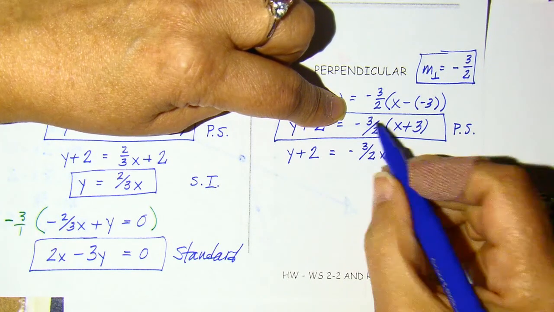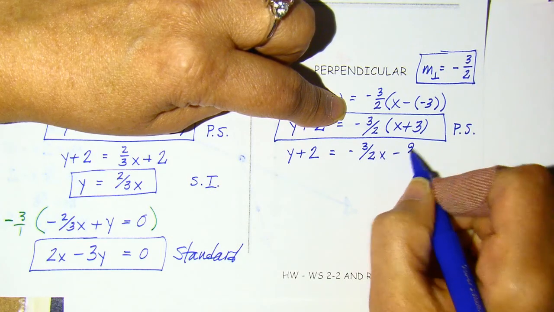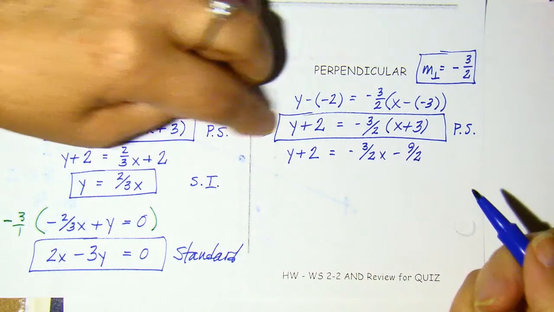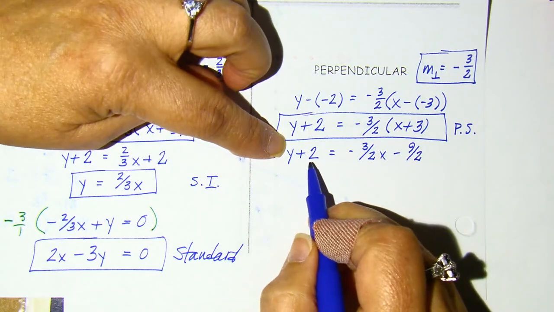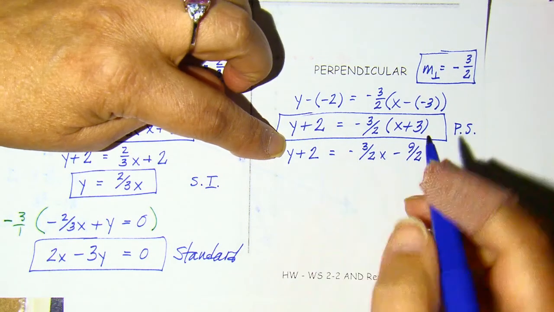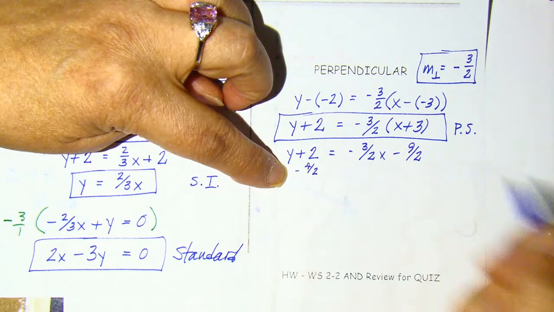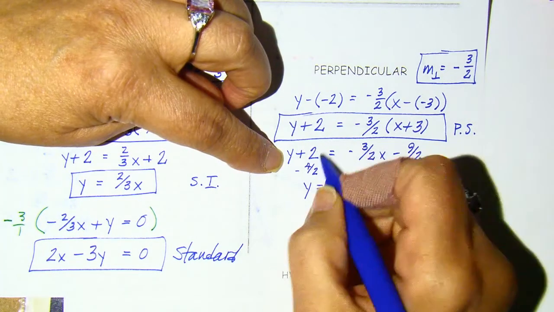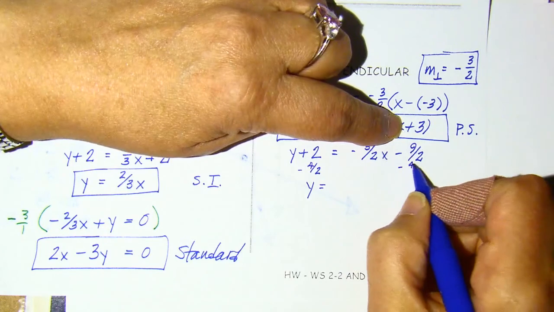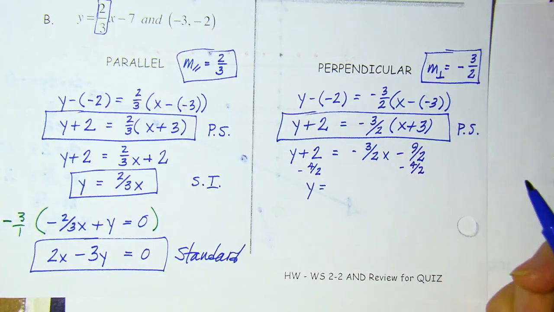All right, 3 times 3 is 9. This is going to be 9 divided by 2, so this is -9/2. I'm not finished. Isn't 2 really 4/2? Okay, so I'm going to think of this as subtract 4/2, right? Because that's going to be 0. So y equals, and if I subtract 4/2 here, I'm going to subtract 4/2 here. You want to think ahead when you have fractions. Get a common denominator right away.